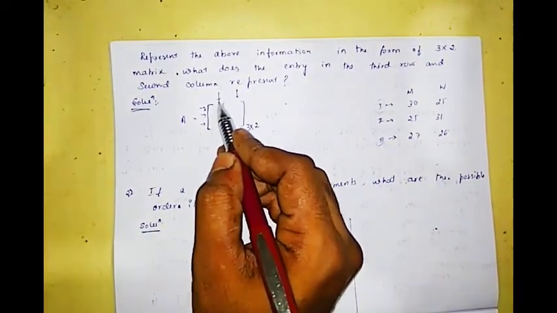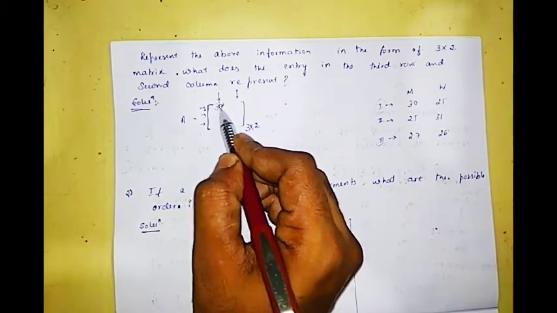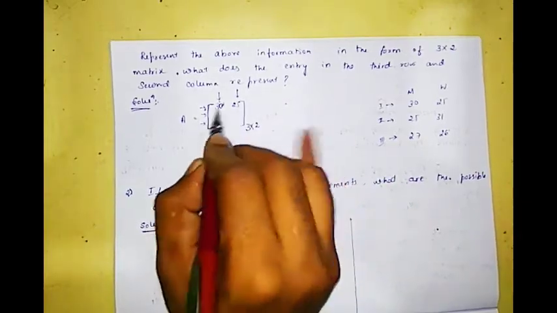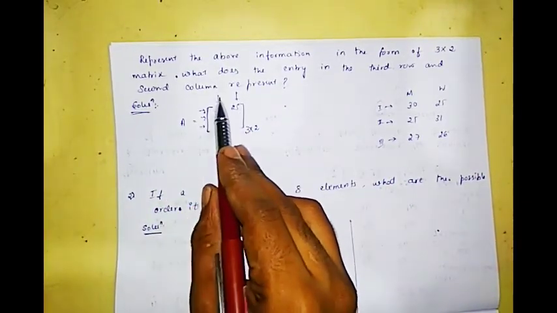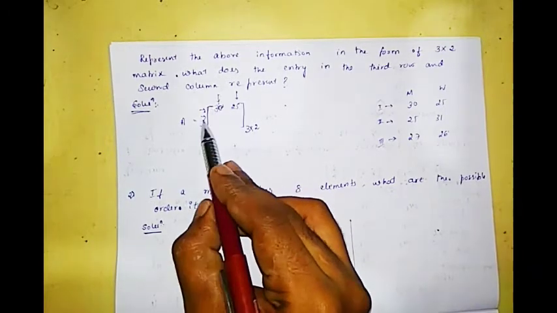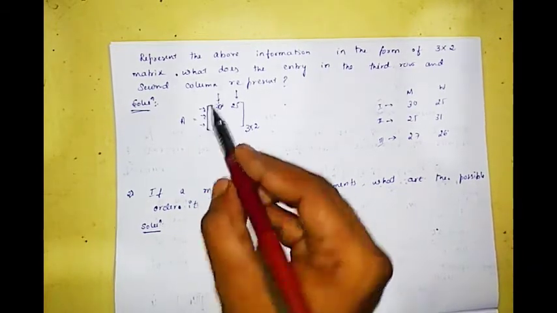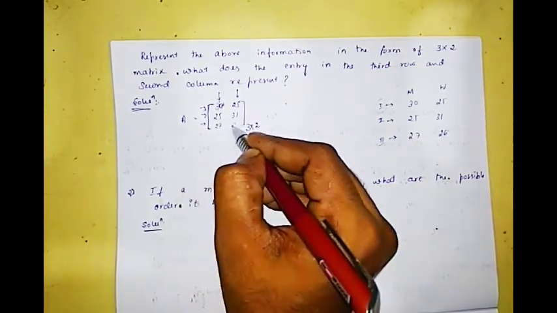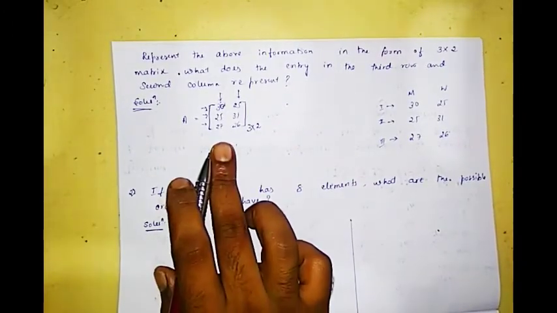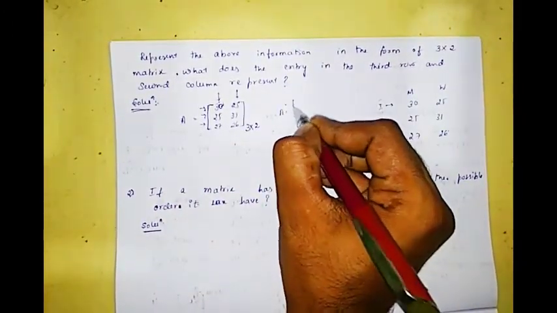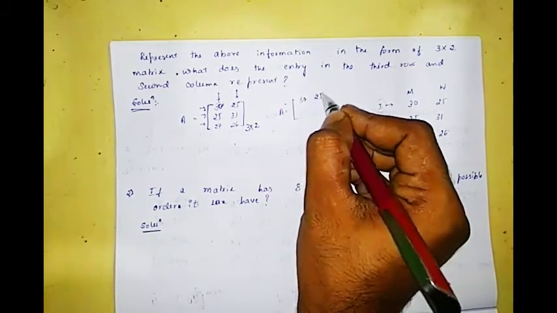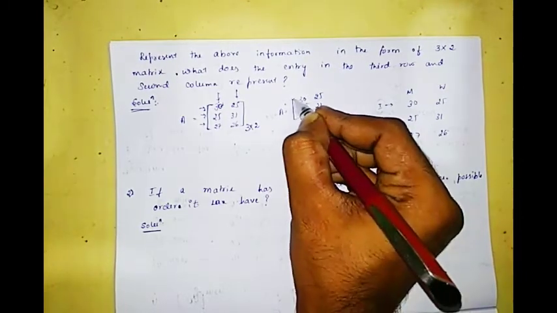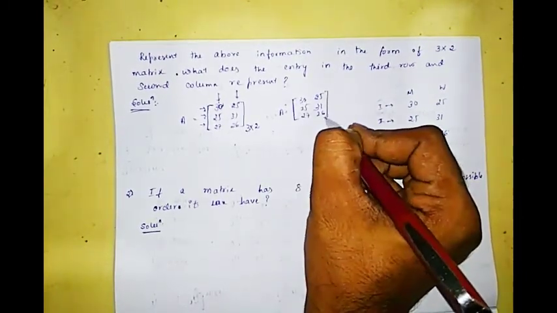First factory men workers, that is 30. Second element, first factory women workers, 25. The second row, first column tells the men workers of the second factory, which is 25, and then 31, 27, 26. Similarly, this is the final representation of the matrix, that is matrix A is equal to 30, 25, 25, 31, 27, 26.